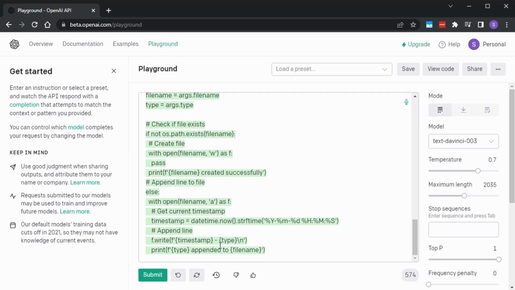The really interesting thing about this when you try and run it again and again is it does things differently every single time. And part of that is this randomness that's here in the temperature. What I find interesting about that is, especially as a developer, you have your own styles that you like and don't like. One of the things I thought is interesting with this is that it went in and added a timestamp here with a time format when previously it just generated the date time now and threw that in as is. So I wanted to call that out.